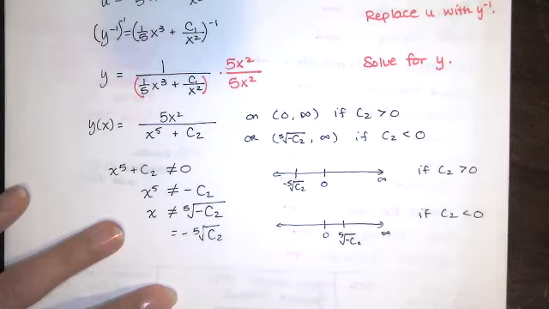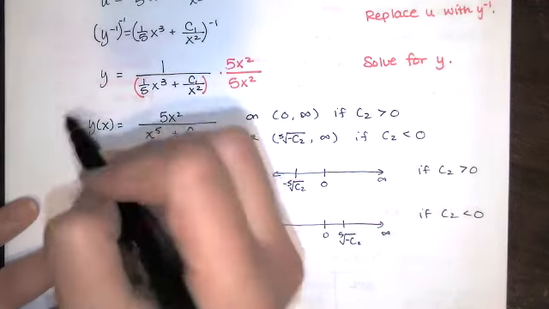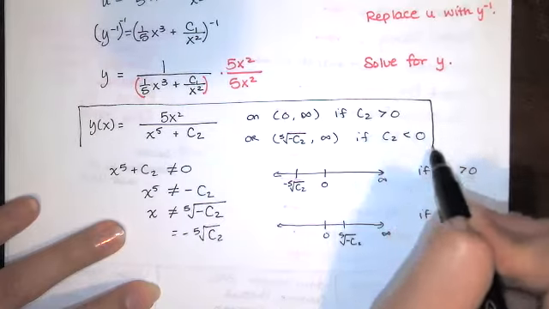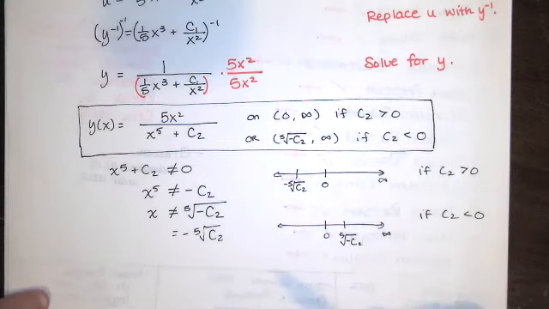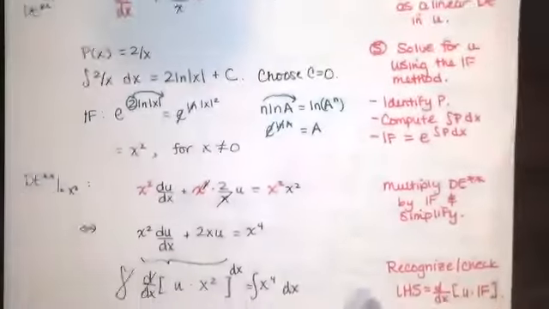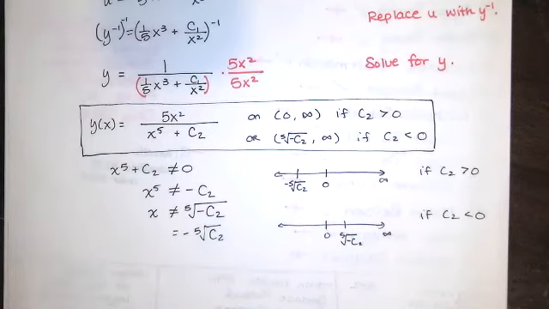Now those are finer points. It really just depends on the value of the constant. And the value of the constant is going to be determined by an initial condition. So in the absence of information, we can just say we're either in this camp or in this camp. And actually, when I look through this whole method, the issue was at 0. Well, it really just depends on what the initial condition is. This wouldn't even necessarily have to be positive. It could be negative infinity to 0. So there are lots of possibilities for that interval of existence.